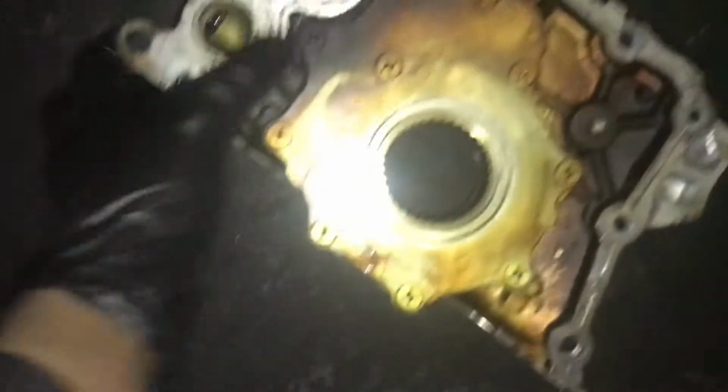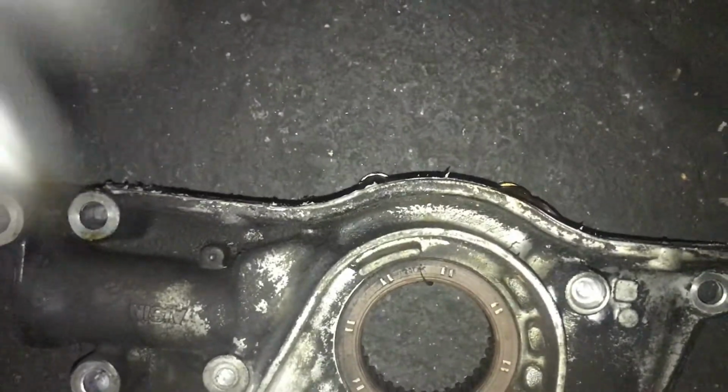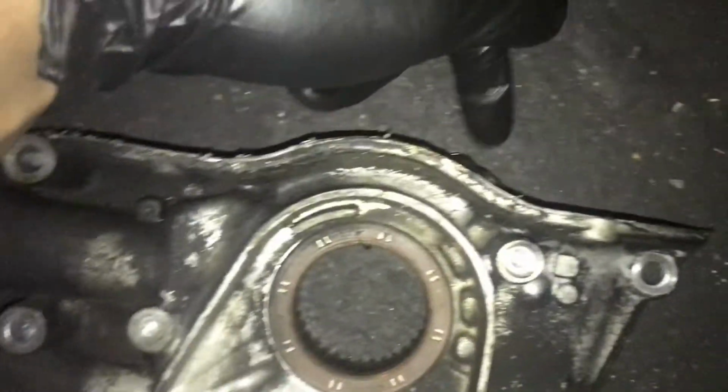So instead of it being smooth, where that sump sits, there's a little bit just blocking it from coming off. So what I had to do is take it all the way back off. I already had it sealed, so I have to reseal it again. Sorry, let me make it focus. I don't have my camera, I'm using my phone.